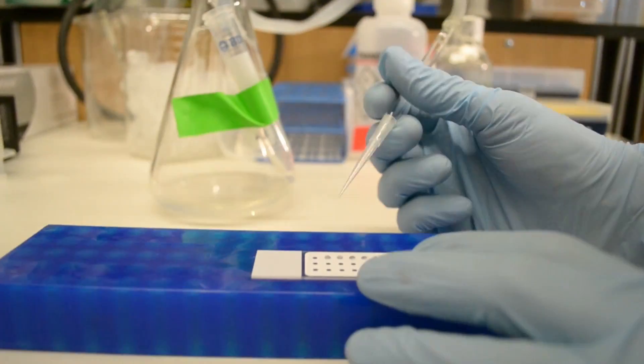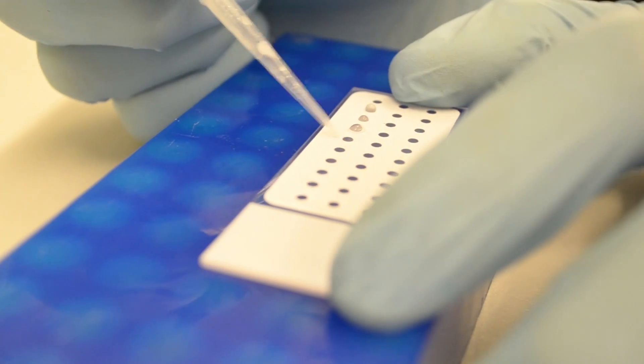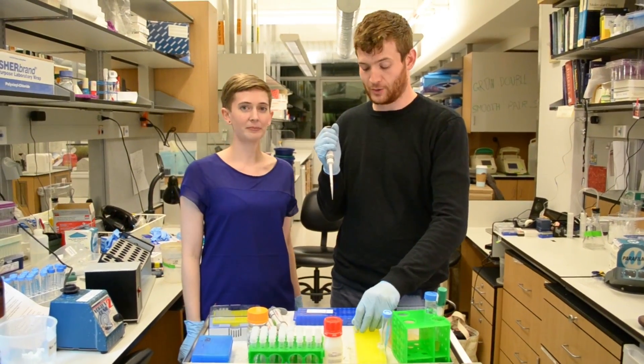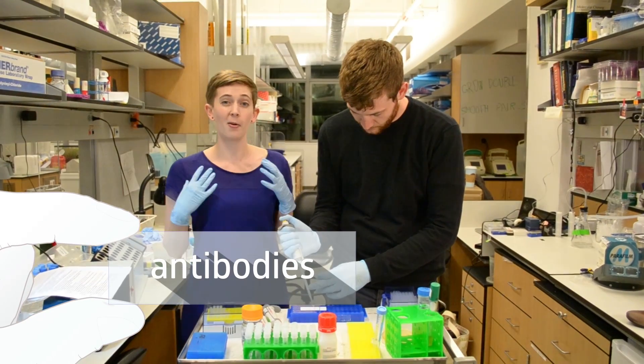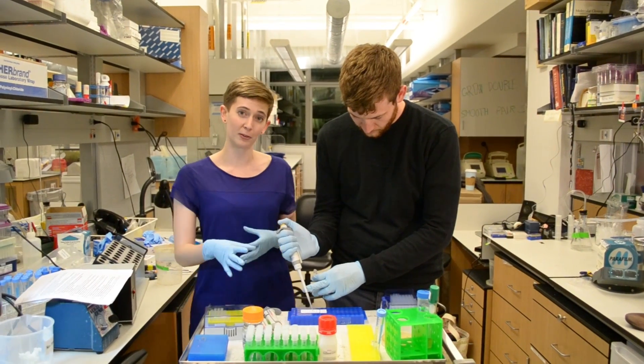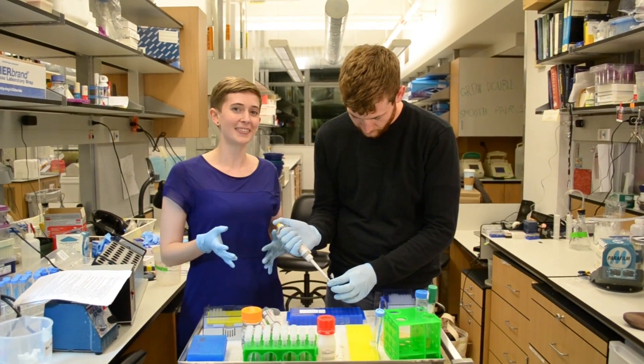Now the cells have settled to the bottom of the well, we can just vacuum off the remaining liquid. The next step is adding antibody. You might be familiar already with antibodies' roles in our own immune systems. They tag infectious agents so the immune system can target them for destruction, but it turns out that scientists can use antibodies in the lab for our own purposes.